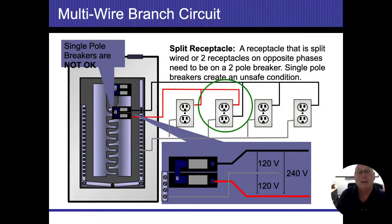However, if I decide to make one of those outlets a split receptacle, so now what I did was I separated the top and the bottom of the outlet, and I'm feeding the top outlet off of the red wire, and I'm feeding the bottom one off of the black wire. They're both coming off of two different phases. I'm still bringing one neutral wire coming back in here. Because that's in the same junction box, I have to tie those two together.